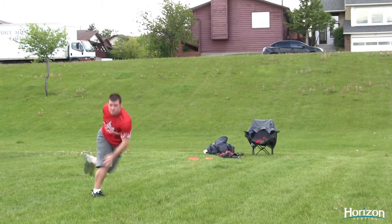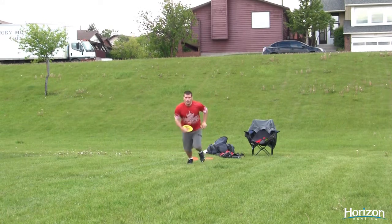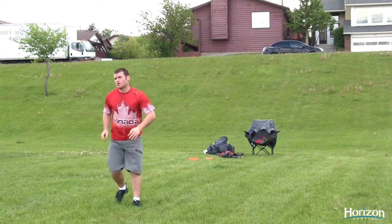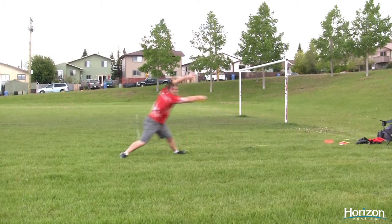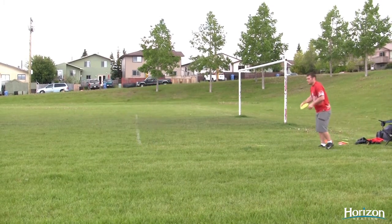Another thing is the technique. You can throw a disc 30-40 yards fairly easily, but to get it up over 200 yards, your technique has to be pretty much perfect. What I mean by technique being perfect is that the mechanics have to all fit together to give you the most power and the most spin on your throw. I'm going to try and get some videos up soon of me throwing.